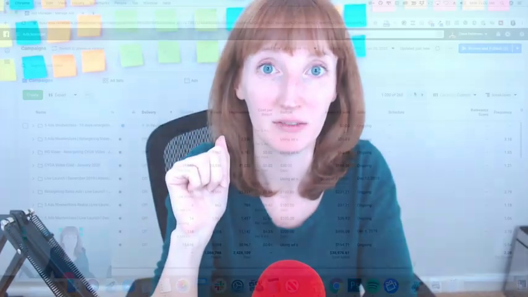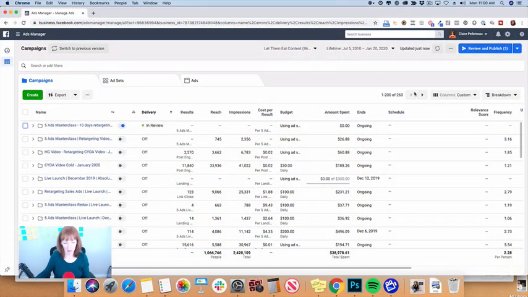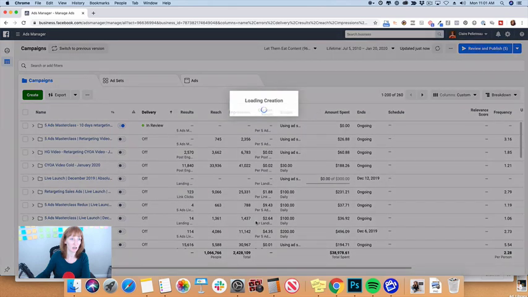Let's get into it. So here we are inside the Ads Manager. Do not panic if yours looks a little bit different from mine because Facebook is literally changing things every 2 seconds. Thank you, Zuckerberg. But you should be able to find everything in more or less the same place. So you're going to start here with the Create button. Again, we're in the Campaigns tabs. When I talk about tabs, I'm saying Campaigns, Ad Set, Ads. So we're going to hit the green Create.